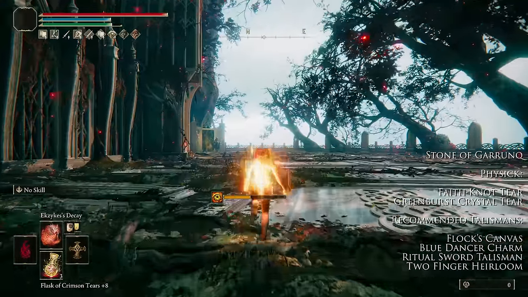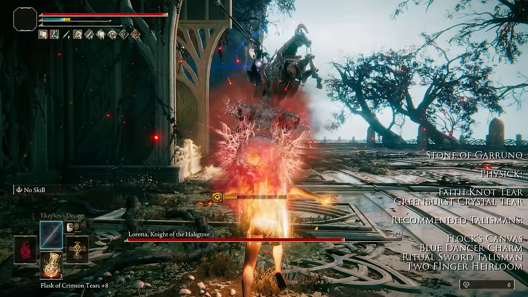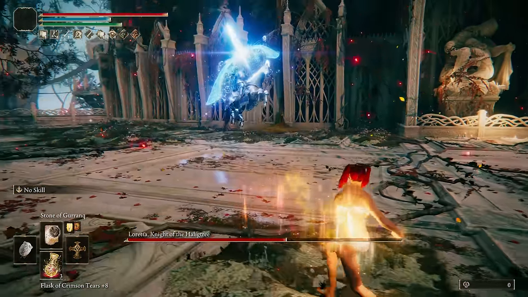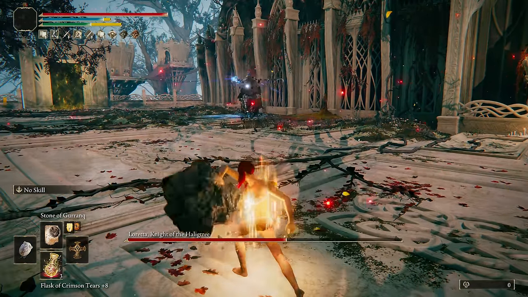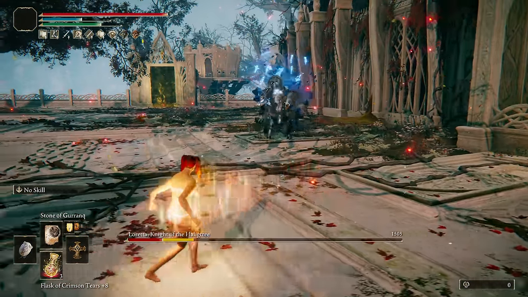For Loretta on a Faith build, I love using Bloodflame Breath at the start. It does so much damage, so it's good even if you don't get a proc. I use the Stone of Gurranq for the rest of her health bar, but if you get a rock proc, she's pretty much already dead.